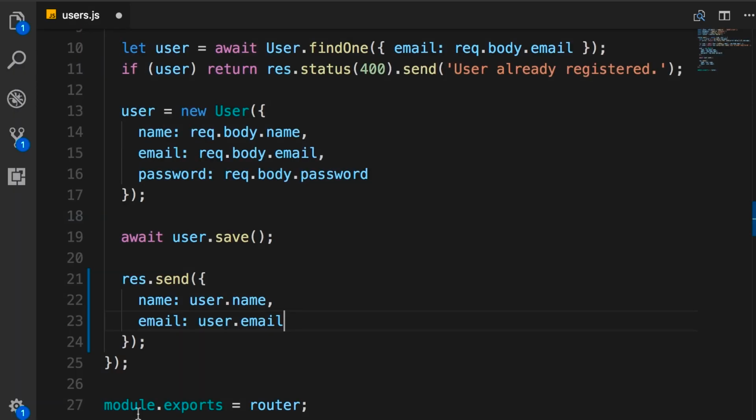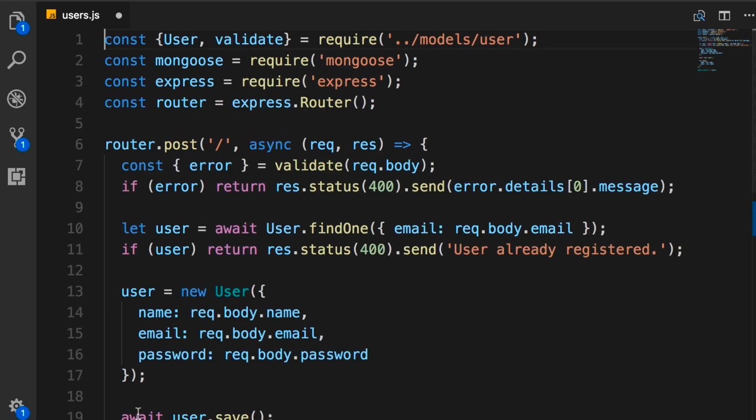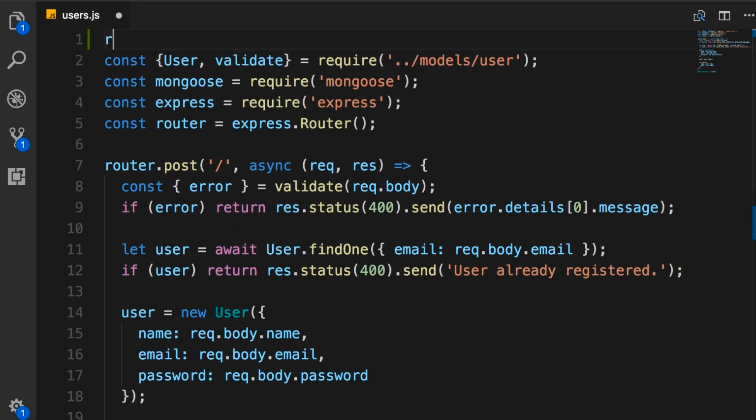All right, now back in the code. So here in our users module, on the top, I'm going to import Lodash. So require Lodash. Now by convention, we store the result in a constant called underscore. You can call this anything. You can call this Lodash. But by convention, we use underscore because that's short and clean.